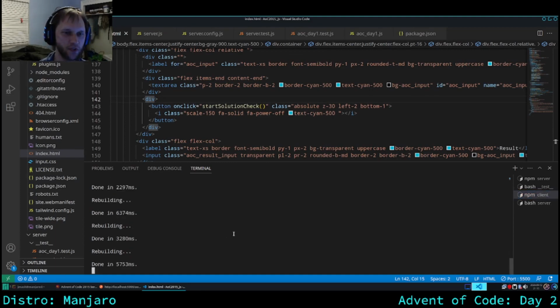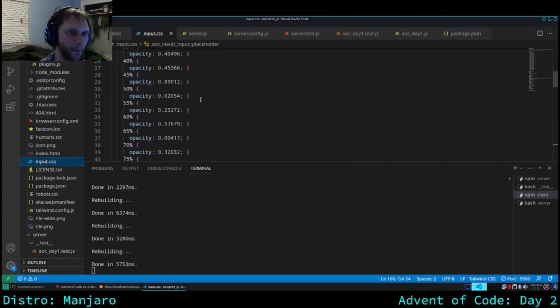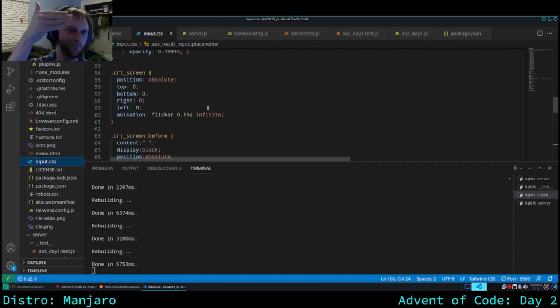What you're seeing here is this constant rebuild. I'm using CSS, which is the way that I style my HTML. It stands for cascading style sheets, and it's called that because of the cascading part: how do I explain that?